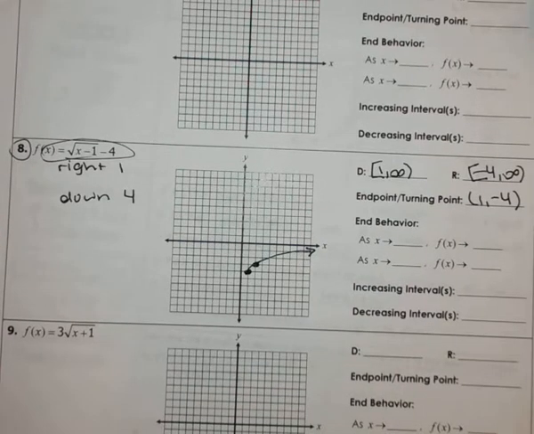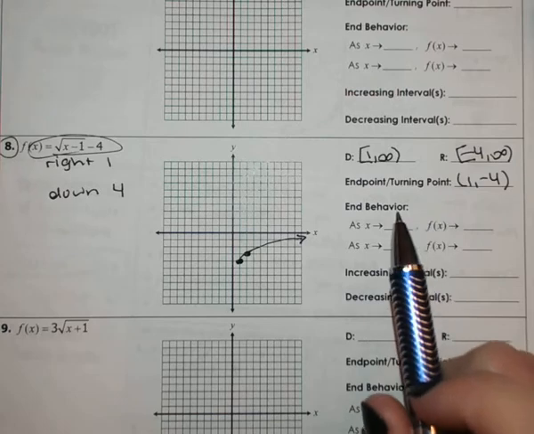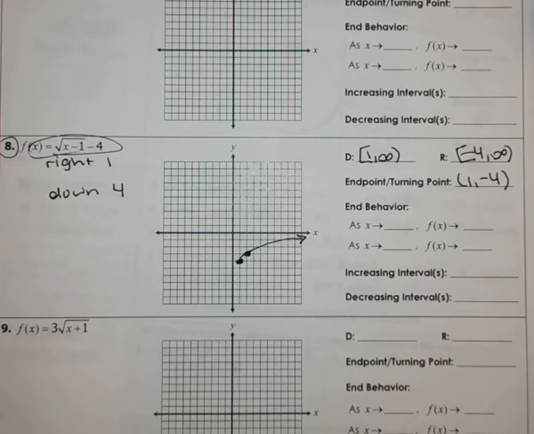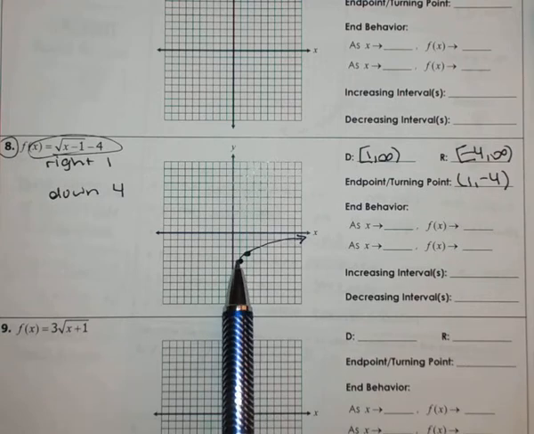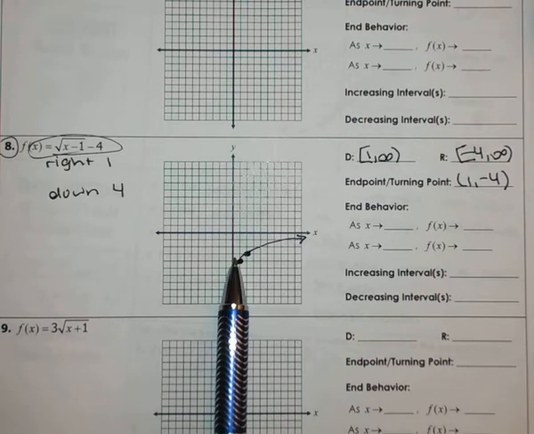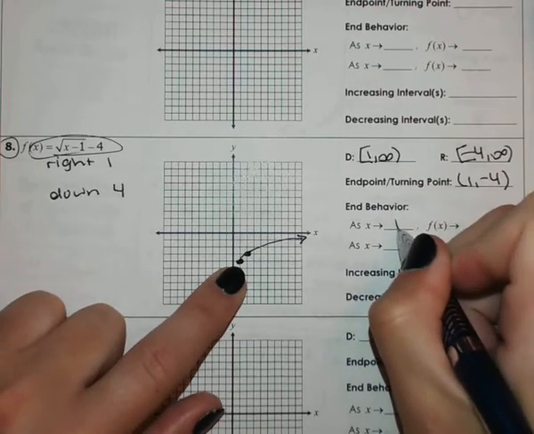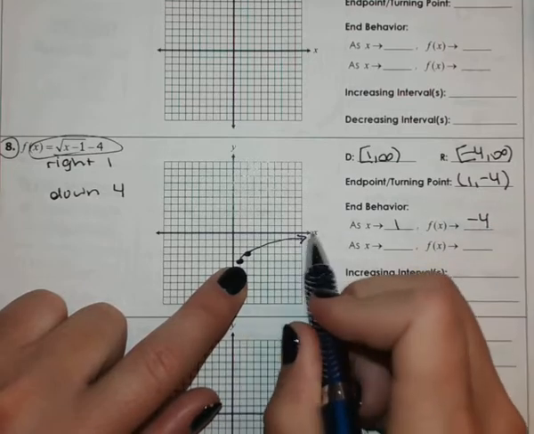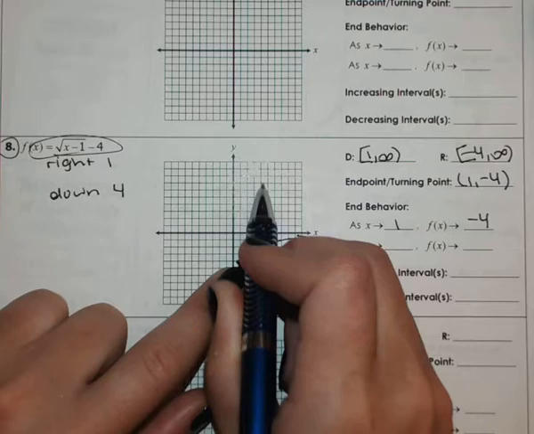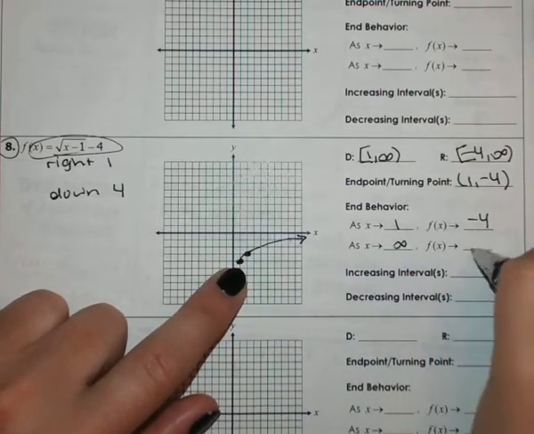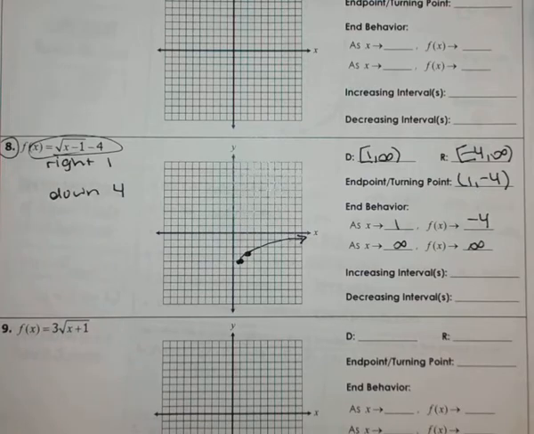So we've looked at domain and range before, but this time your domain's not all real numbers like it was for the quadratic functions. Okay, so your end behaviors, I always like to do the left end first. I think my answer key online does the opposite, but that's okay. The end behavior of the left end is just going to be at (1, -4). The right end, if I kept extending it, what quadrant would it be in? It'd be in quadrant 1, so it'd be positive, positive. Remember, you're using the signs of the quadrant.